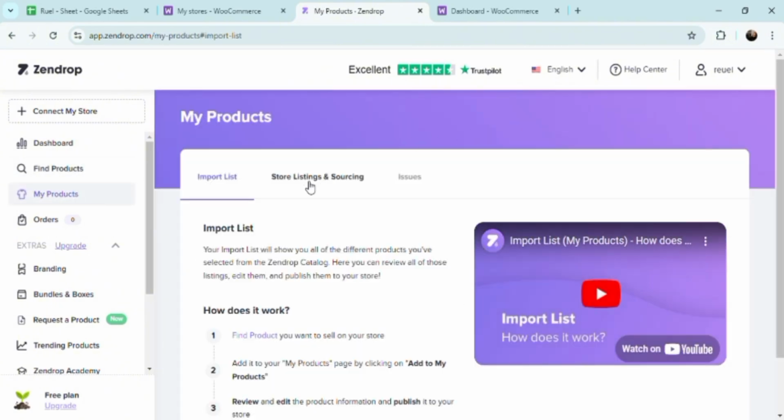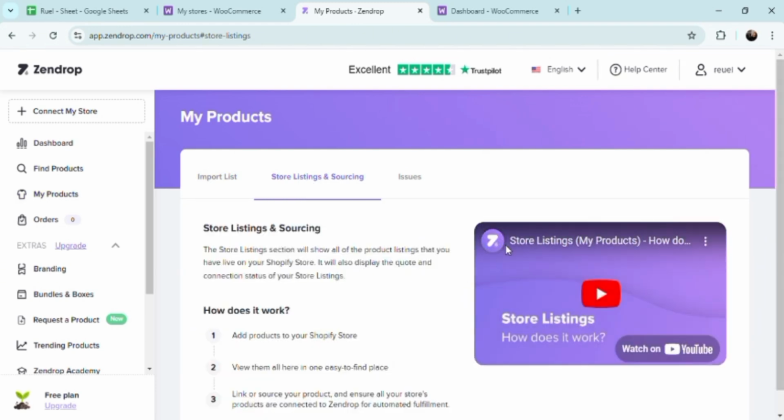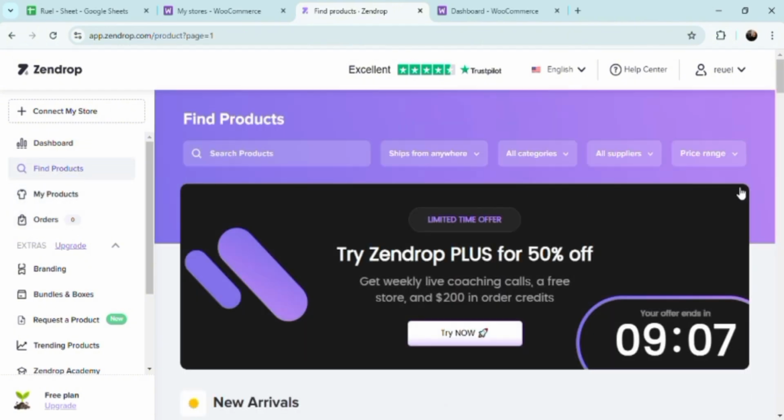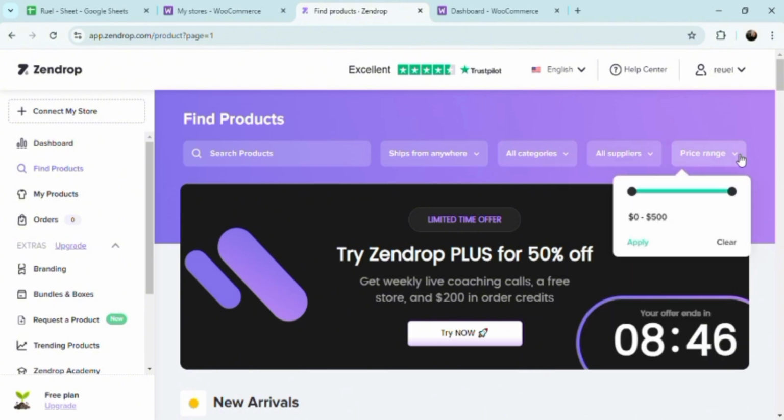On your products, you can add a new product here as you please, and they also have YouTube videos that you could watch, some sort of tutorial on how to do their actual shipping. All supplies are here as well: Zendrop fulfillment. As you can see, this is just the beta version, so we have limited capacity.